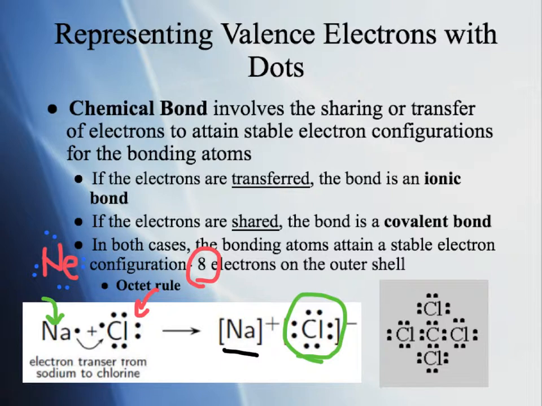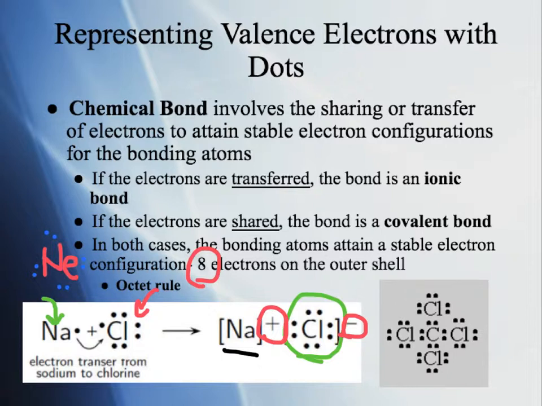Now, when chlorine gains an electron, he's going to have a -1 charge, because now he's got more electrons than protons in his atom. And likewise, when sodium loses his electron, now he is going to have more protons than electrons, and so he is going to have a positive charge. It's that positive and that negative charge between those two atoms that are going to attract each other to make a bond, an ionic bond. So those two atoms will stick together because of the positive and negative charges between the ions. So that's an example of an ionic bond.